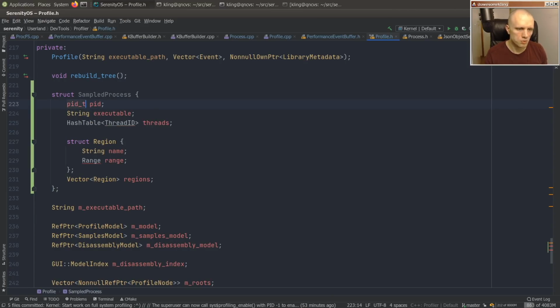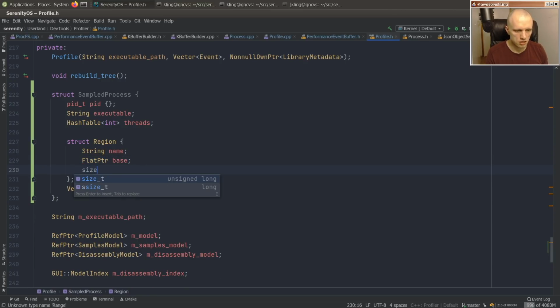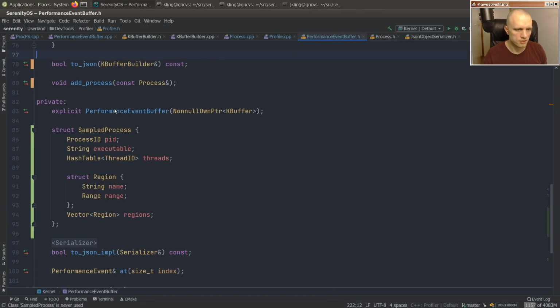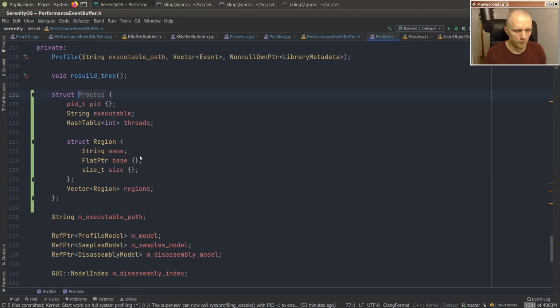Of course, this can just be pid_t. These will just be ints. And here we'll have a base and a size instead. But yeah, other than that, we're good. And we'll call him process.